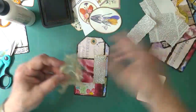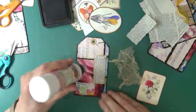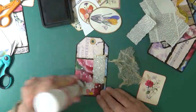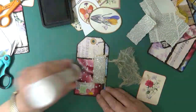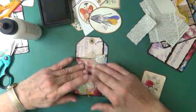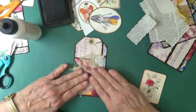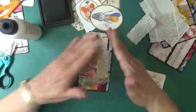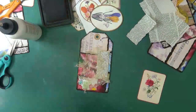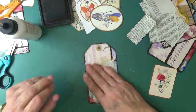And then we will put this down. We are just dotting here. I use both the art glitter glue and fabric tack for this. It just depends on my mood, you guys.